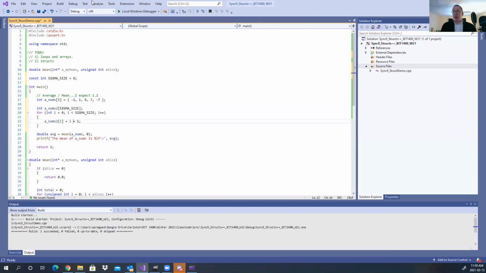Now, if you know anything about a summation, the sum of the first n elements, you know what those values might be. So let's keep it simple. 3 plus 2 plus 1 is 6. Or we can do, let's do 4. So 4 plus 3 plus 2 plus 1 is equal to 10.